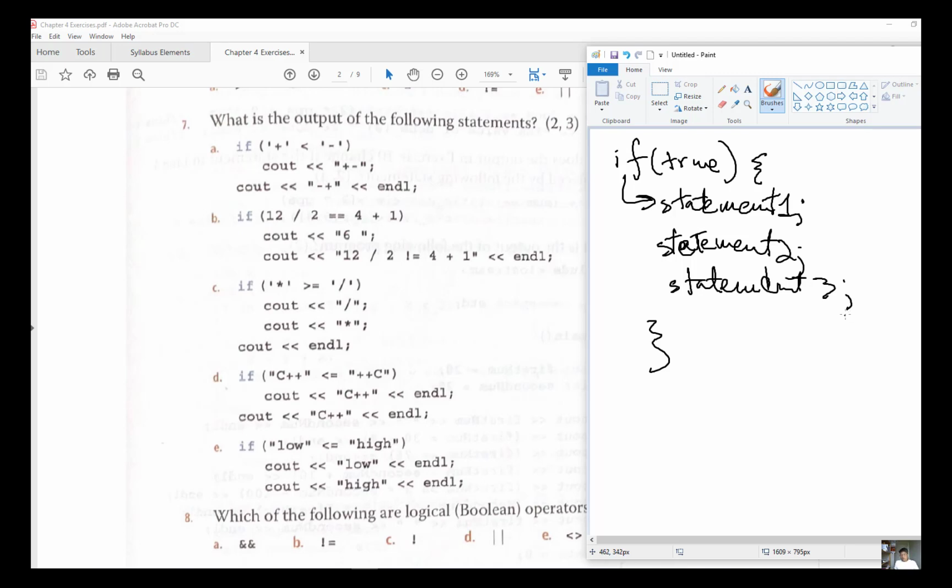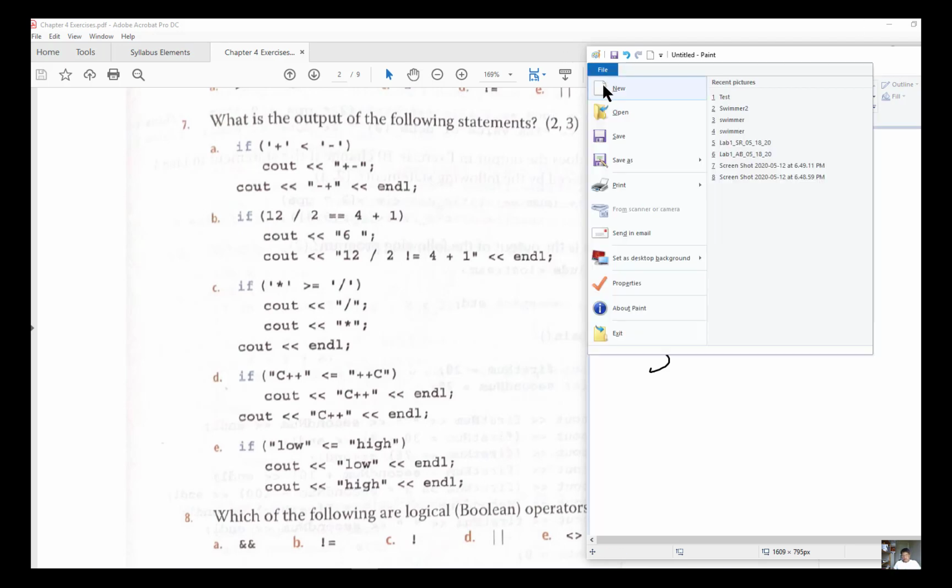So if I want to read every one of these statements, then I need to put curly brackets left and right in there. Now, this is very important for you to see as you go across this. It's in your reading somewhere with it. So take a look at some of the stuff that we're going to look at here. All right? So I want you to get a hang and the feel of what's going on with this. So given what I just shared with you, let me do some of these problems with you.